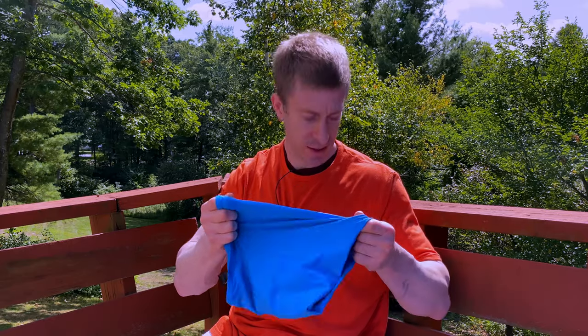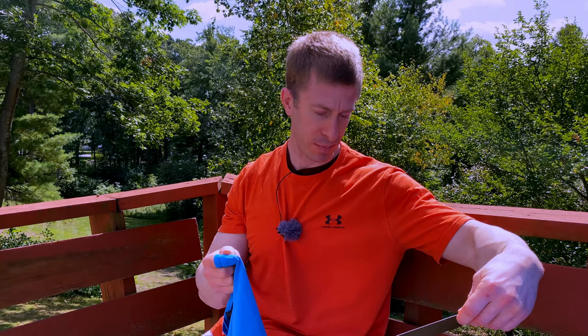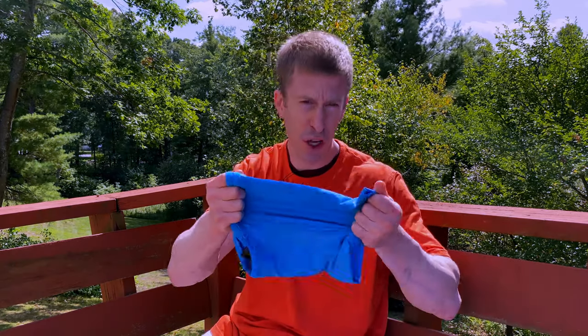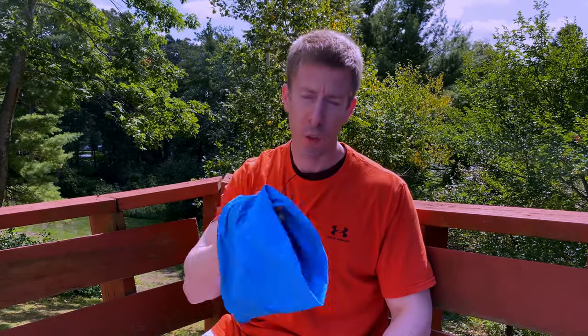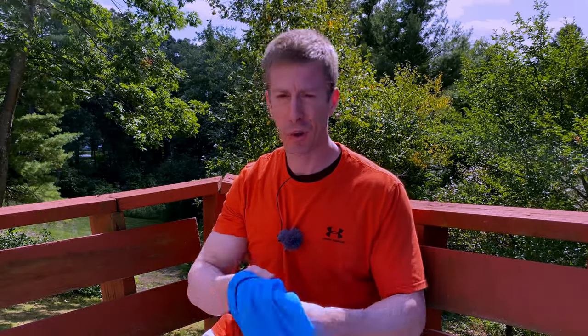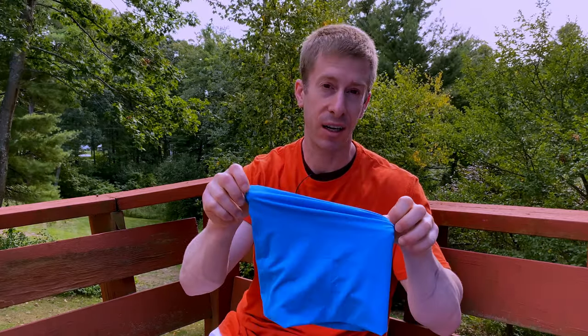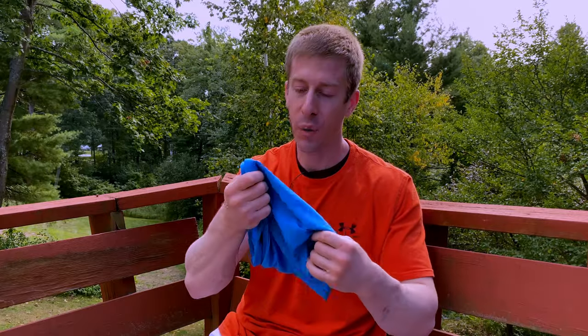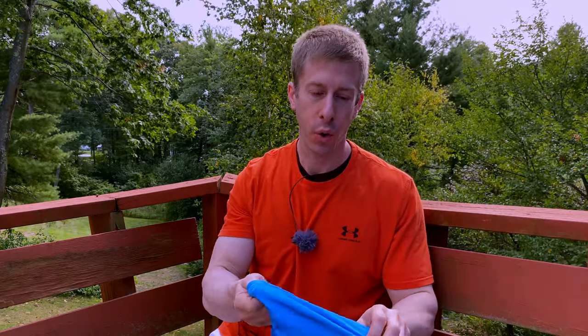When you have material like this — 88% polyester and 12% spandex — there's a lot of stretch to it, which means it's not nearly as effective at covering your face. Keep in mind, you're wearing a facial covering to prevent giving the Rona to someone else. So when I wear neck gaiters as facial coverings, I always double them up to improve effectiveness. Obviously, it's still nothing you'd wear inside a hospital — not nearly as good as an N95 or surgical mask, and it's not meant to be. It's just meant to be quick on, quick off.